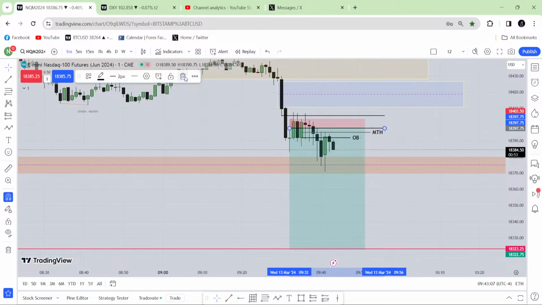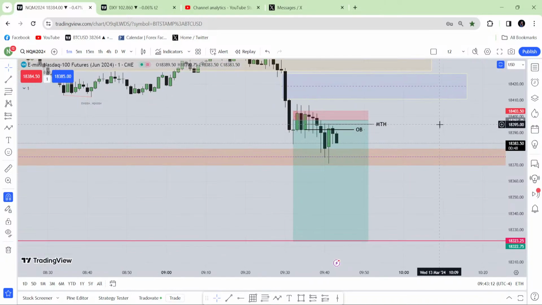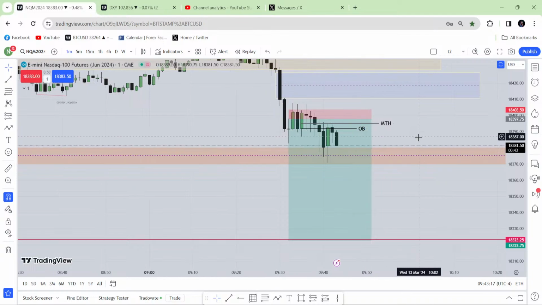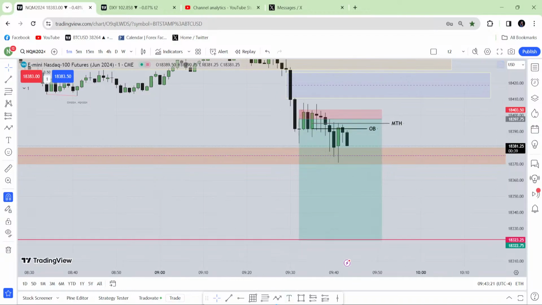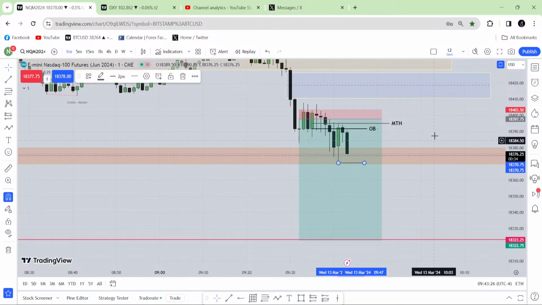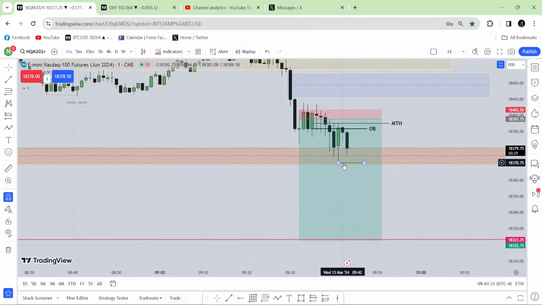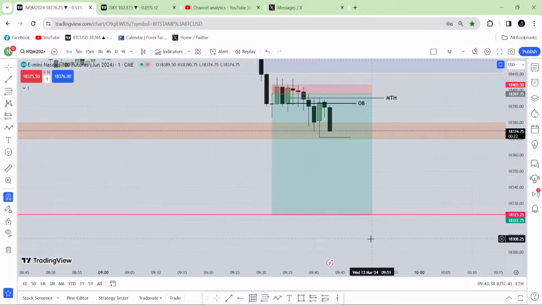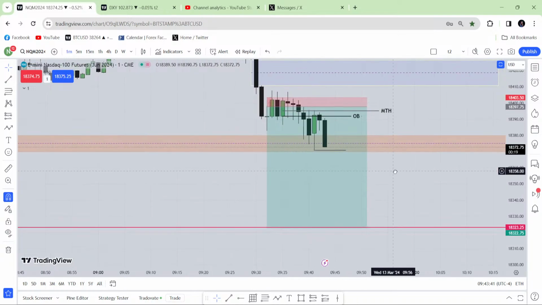I'm going to remove this line from my chart because there are a lot of lines. But you remember there is the fair value gap, right? So the market traded the order block. Cool, no problem with that. The reaction sent it back to the order block. I'm happy. Now all I want to see is the market closing below that low. I don't care about this fair value gap anymore. I only care about this low now. If the market can manage to close below that low, you will see the run. You have no idea how beautiful the run will be if it can close below that low.